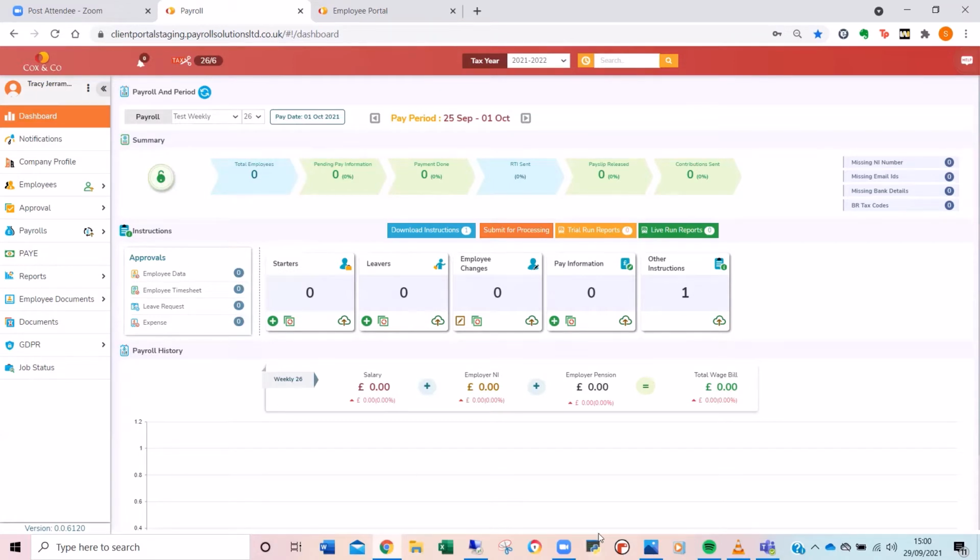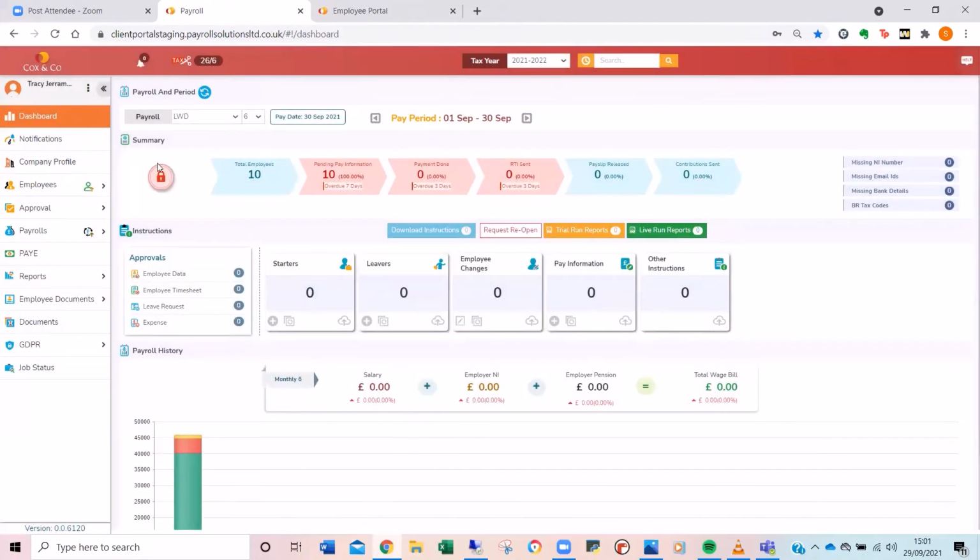But for argument's sake, where we are at the moment, I'm just going to show you the September payroll. So the first thing we come to here is an indicator whether the payroll is open for changes or whether it is locked. At the moment, this one is green. It means that it is open for changes. If I went and chose a payroll for a previous tax month, it is locked, and you can see that it's gone red. That means that you can no longer add any new payroll information into the payroll for that calendar month. We will be processing.